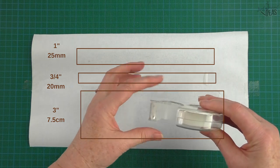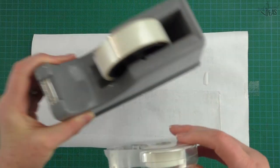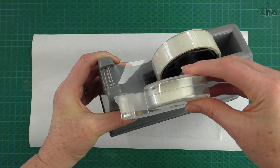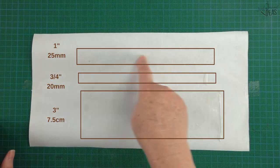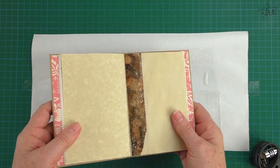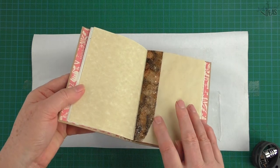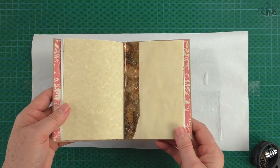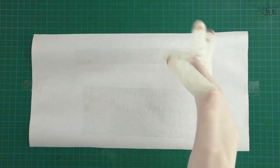I've already put one strip of tape here — a narrow strip. This is what we call here in Australia magic tape. We've got the clear sticky tape and we've got the magic tape. The clear is see-through; the magic tape when you put it on paper actually disappears. I find when I use the clear tape it's a bit shiny. See here how it's a bit shiny? If you use the magic tape you won't get that shiny finish, but you only get the shiny finish under strong lights like I've got here.